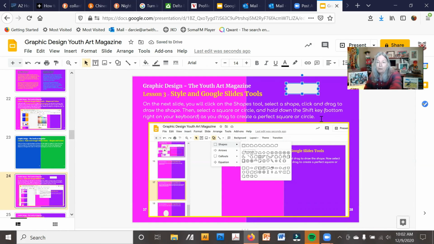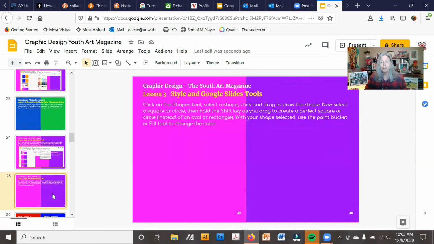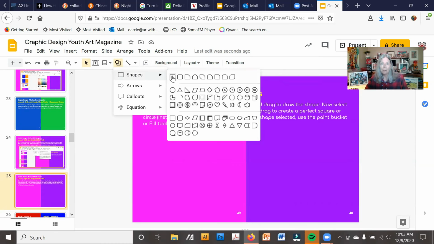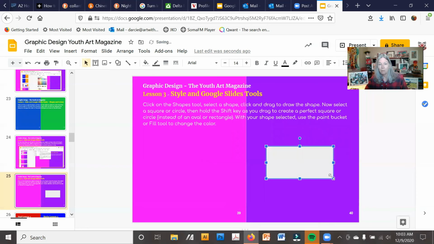It looks like a plus sign, and it will allow you to make a shape. I'm going to hit the delete key to erase that shape, and I want to have you guys go to the next slide, number 25, to make your own shapes. So again, go to the Shape tool, click on Shapes, select, for example, the rectangle, and click and drag the cursor to make a rectangle.